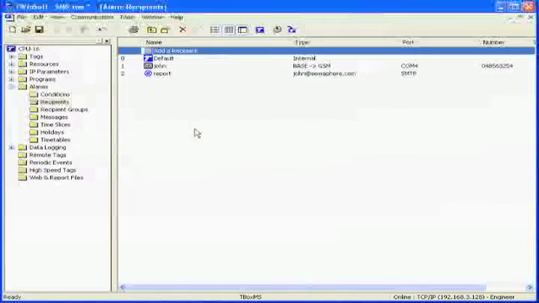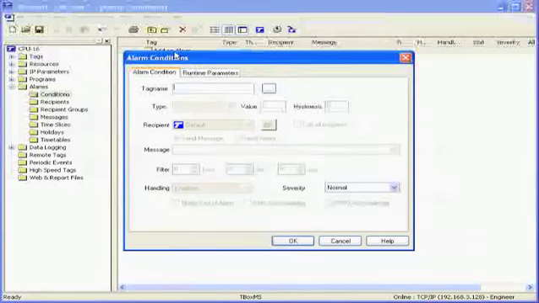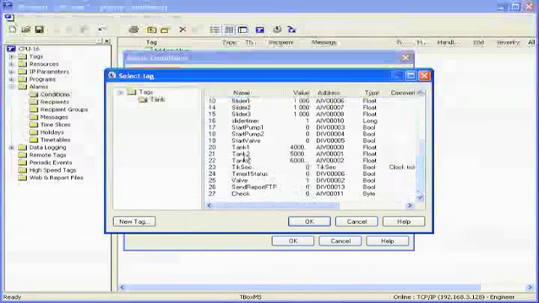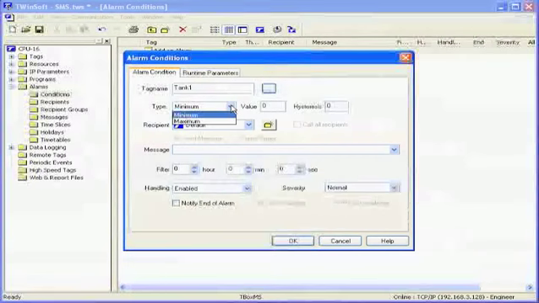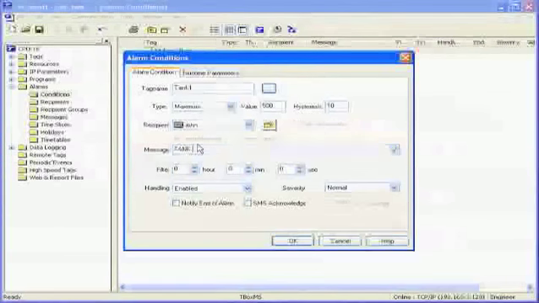And so on. Let's now create the alarm themselves. We go to the condition. In the condition, we select add an alarm, and there we will make the association between the tag, between the recipient, and between the data to send, the message or the report. Let's take the tag. Let's imagine, for instance, I want to generate an alarm in case of high level into a tank. I type the data generating my alarm and I select the recipient. I want in this case to send an SMS when the tank level is too high.